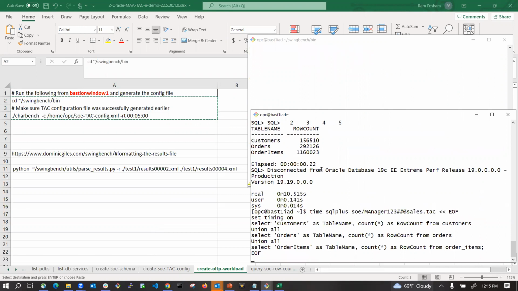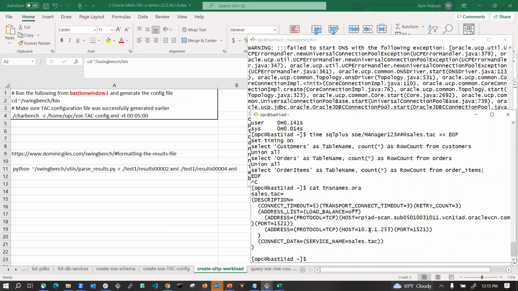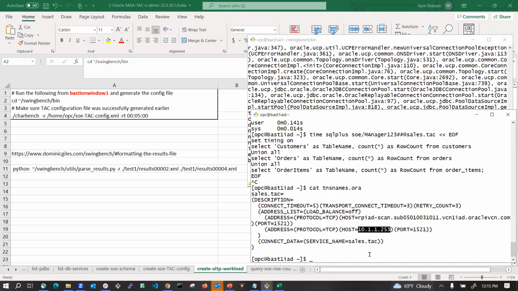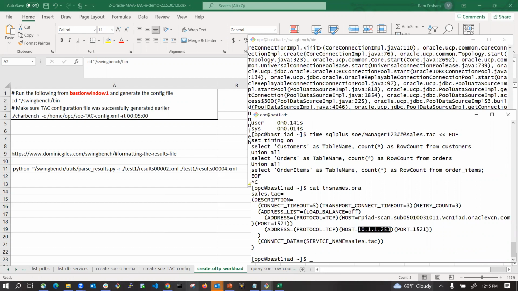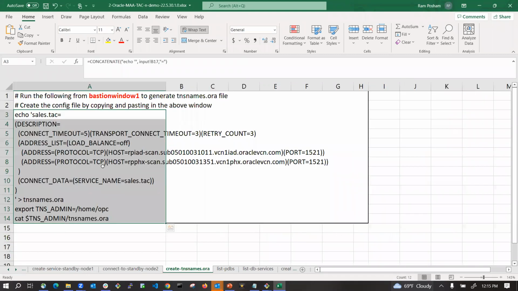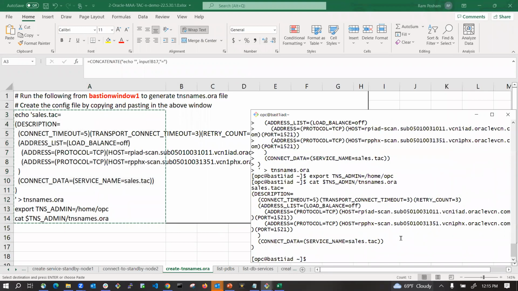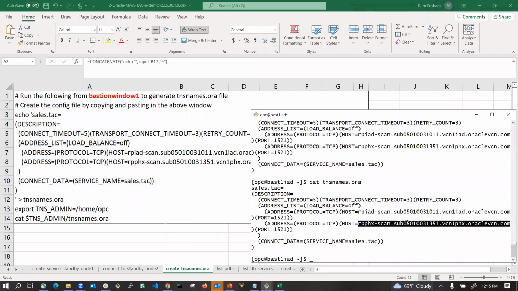See that it's connecting, so it's using the tnsnames.ora. I need to generate the tnsnames.ora here. So let me do that. This is the one. Okay, so tnsnames.ora. So I got it with the names, very good.